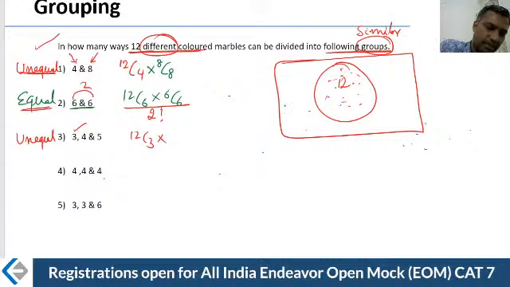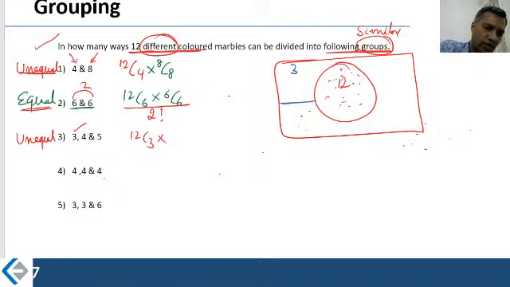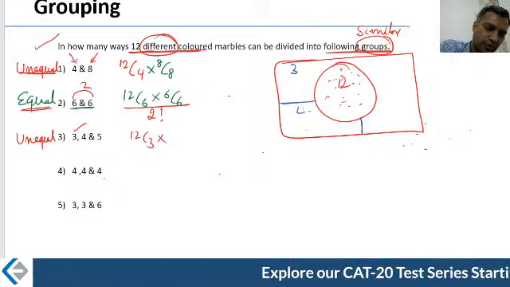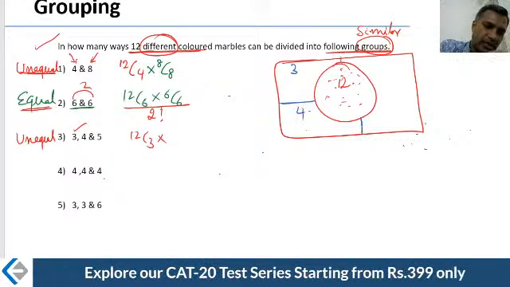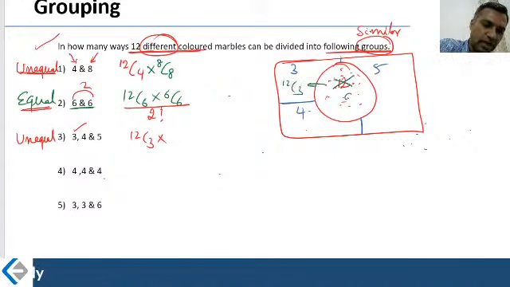Already you divided the table, something like this. You cut the table, something like this. I want 3 here, I want 4 here, and I want the remaining 5 here. Now, how do you form this? You would say first let me form this. You will say 12C3. You took 3 off, so there are no more 12 here. How many are left? 9.